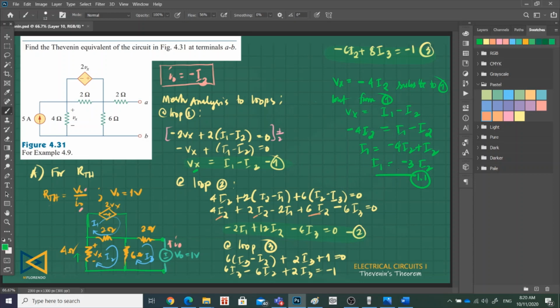So, anong pwede natin gawin dyan? So, pwede natin gawin is to substitute. Okay, okay na to. Ito, i-substitute natin kay 2. Yung ating I1 magiging in terms of I2. Tapos, i-substitute natin siya kay 3. Magkakaroon tayo ng 2 equations, 2 unknowns. Bali, ito papalitan natin magiging in terms of I sub 2. So, puro I2, I3. Tapos, ay okay na pala. Okay, dito wala na tayong papalitan. Substitute na lang natin siya to equation 2.